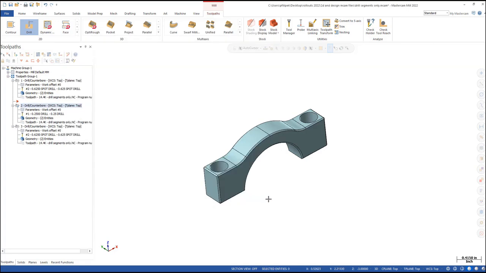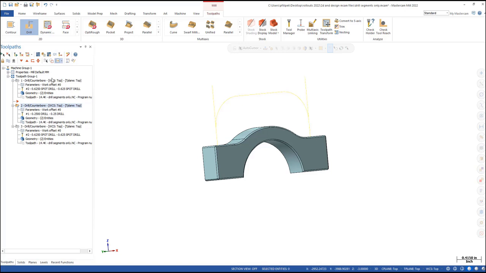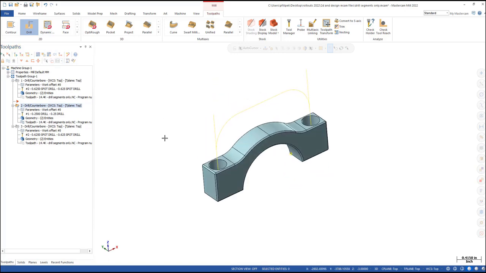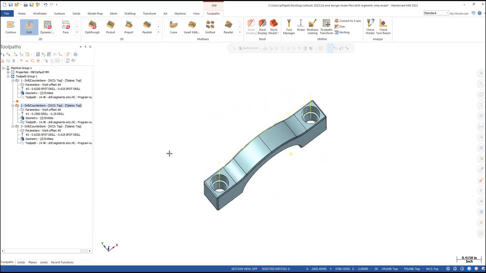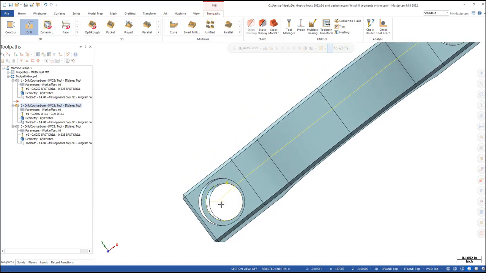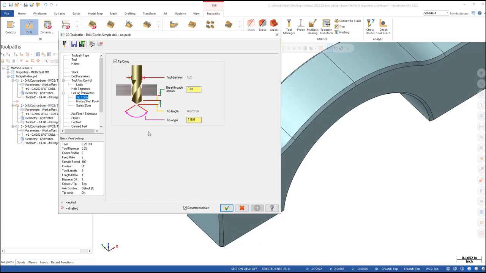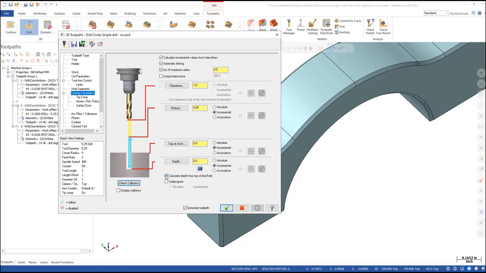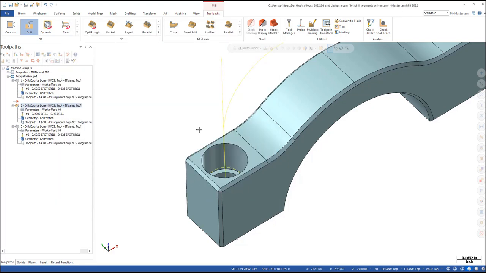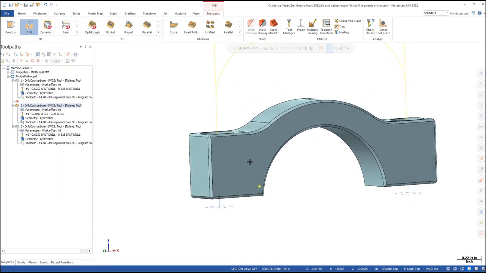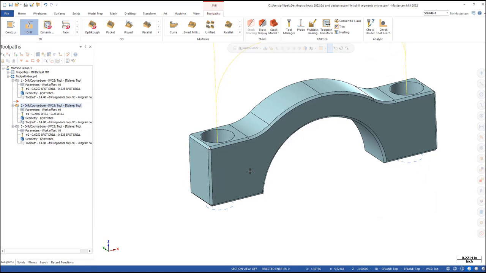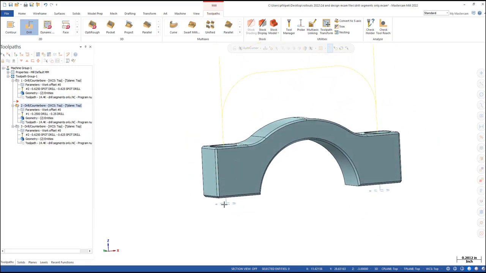If I go ahead and green check this and turn that tool path on, you'll see that I'm not getting really what I want there. Now the reason for that is it only drilled to that point because, once again, of these control points in here. So if I come in here and uncheck that, now I can green check, and now I'm going through the bottom. So they're a double-edged sword here, depending on what you're doing. You're either going to use it or you can't use it in this case. So now I have my secondary toolpath done. It automatically knows the depth because it's model aware.